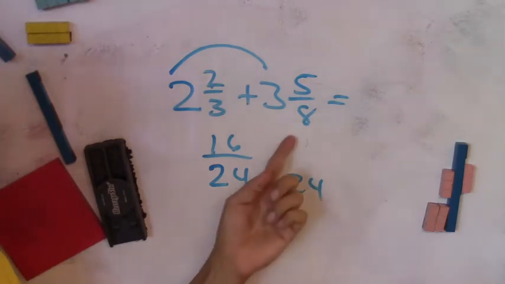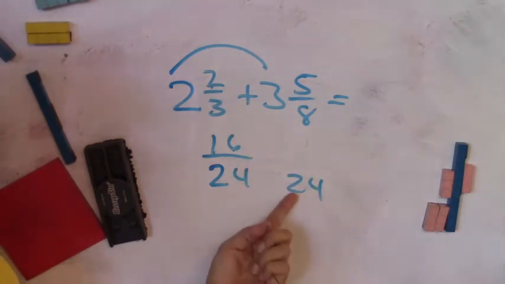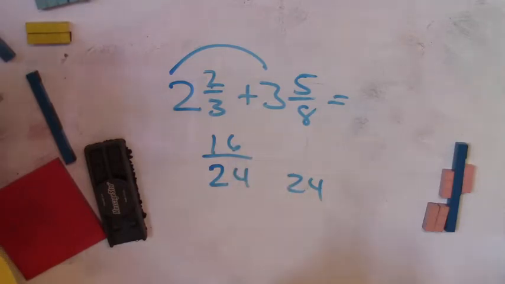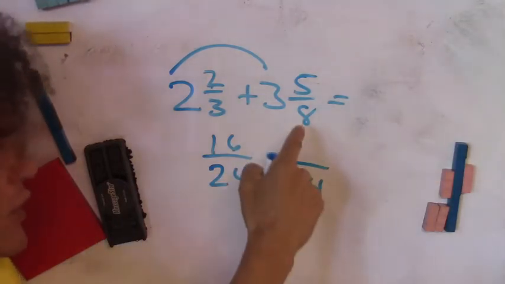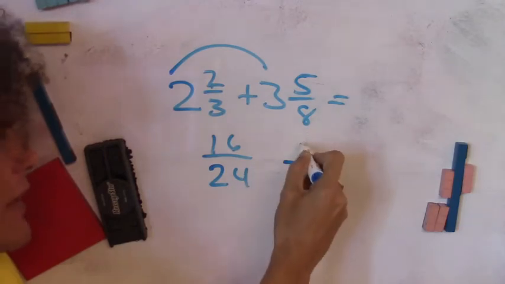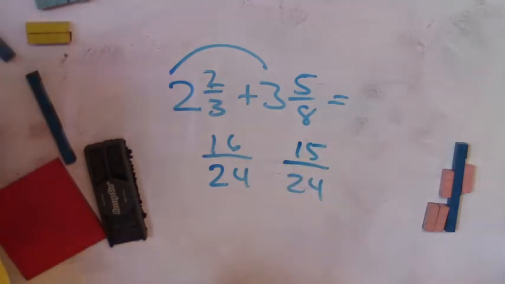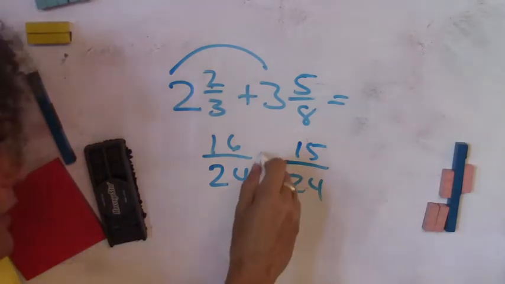Alright, now over here I have to do 8s. So I got 3 8s, right? I multiplied by 3. And over here I'm going to have, excuse me, 8 3s. And over here I'm going to have 5 3s, which is the same thing as 5 8s. Now we can add them together. That's easy.